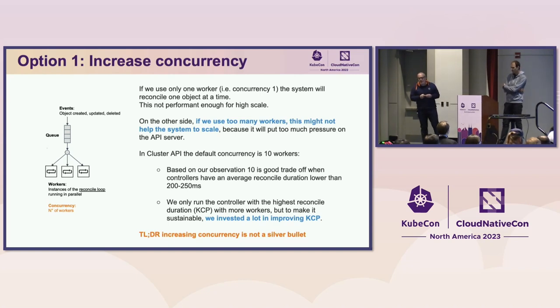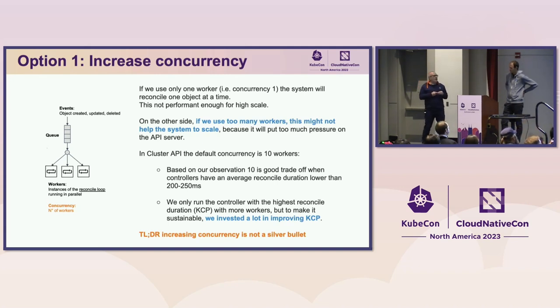And what we learned is that the default number of workers in Cluster API is 10. And we learned that 10 is quite good and covers most cases. With 2,000 clusters, it worked very well with reconcile loops that take 200, 250 milliseconds, in this ballpark. Your queues are most of the time empty. And when there is a resync, things go down in 10, 15 seconds. So this is a good value.